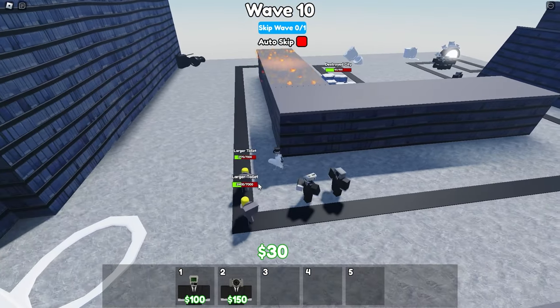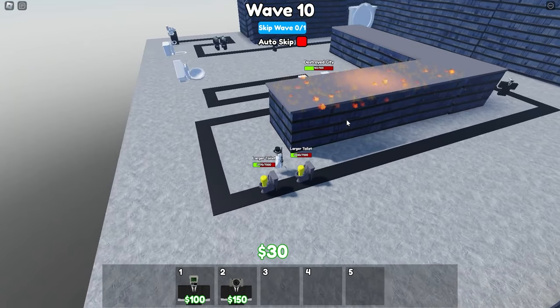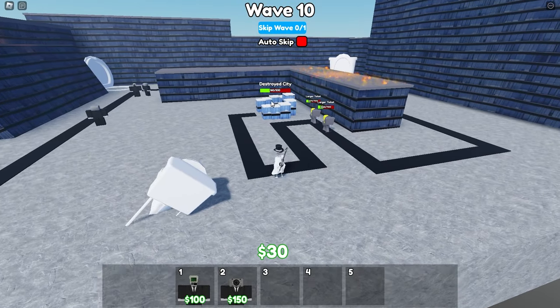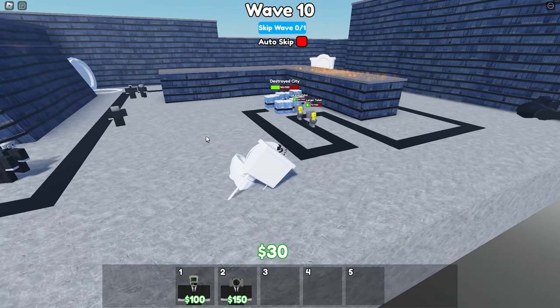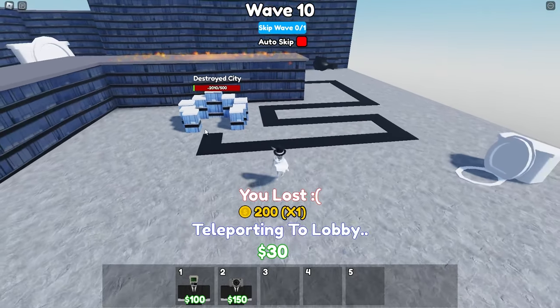We're gonna lose. Oh no, I think I just ended the game. We don't have enough money to kill these things. Okay, I don't want to skip it, but I really hope that it doesn't kill the city over here, because I think we're supposed to be protecting it. Oh, I lost. I hope Hopeless doesn't get mad at me.